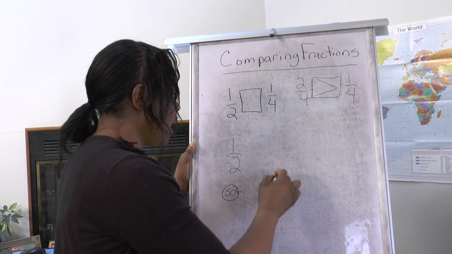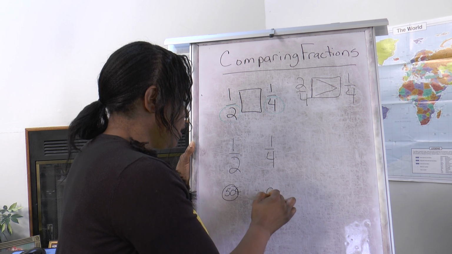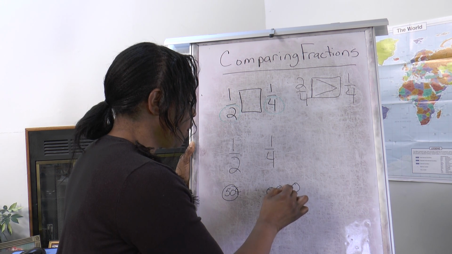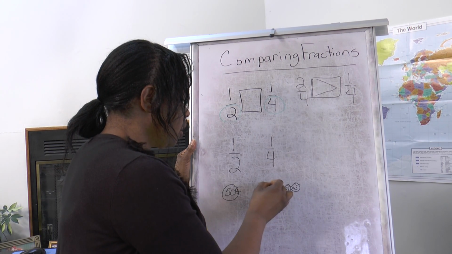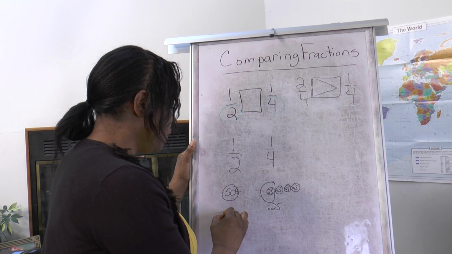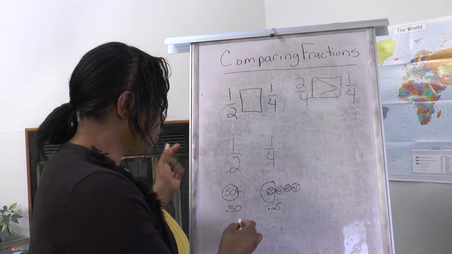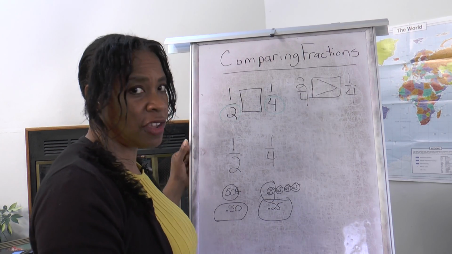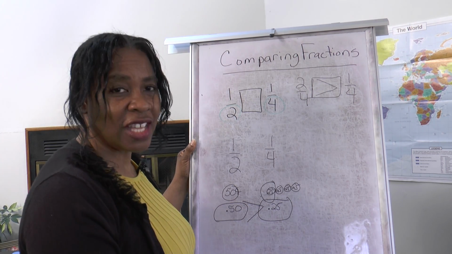Over here, if you have another dollar, right? And you know, it takes how many quarters to make a dollar? So you got 25 cents, 25 cents, 25 cents, and 25 cents. It takes 4 quarters to make a dollar, but you only have one of those quarters. So really it's just 0.25. And over here, this would be like that. So when you look at these, now you're able to compare these and say, is 50 cents bigger than 25 cents? Yeah. And there you go. That's the other way you can do that.